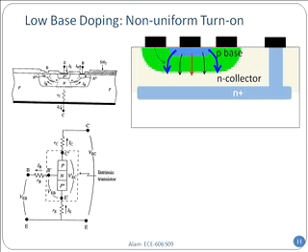It has been less forward biased, and as a result, the current is less. And this is called current crowding, because current will sort of crowd near the corners. You can have a huge emitter region, but because of this base resistance issue, low base doping issue, your transistor will look like it is only conducting at the edges of the emitter. In the middle region, no current. And that's not very good, of course. This will burn the transistor. If you want to pump a certain amount of current, it will burn it. And so therefore, low base doping, you can see, gets us into a lot of trouble.